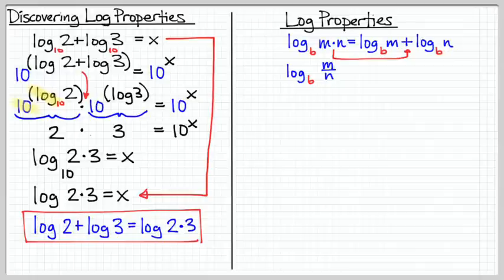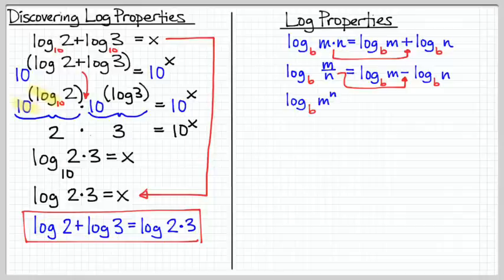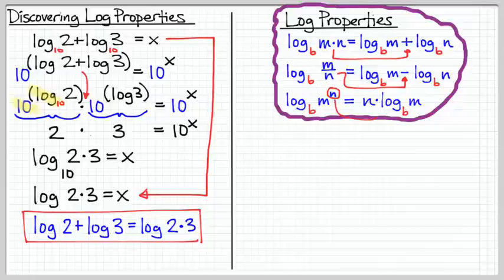And with division, guess what happens? It turns into subtraction. I take this divided term here, m divided by n, and it turns into log of m minus log of n. And now if I have an exponent here, this exponent term is going to become multiplication outside of the log. The way I think of it oftentimes is I just pull this log value right outside. It just pops right out.